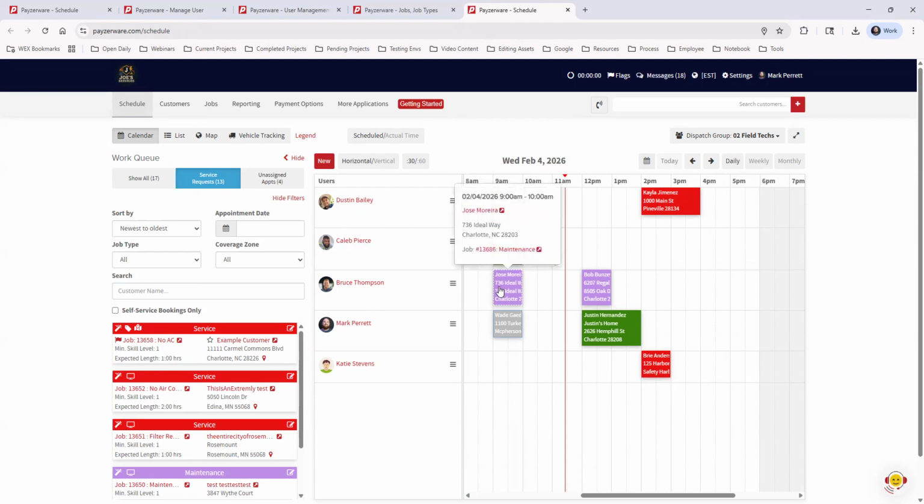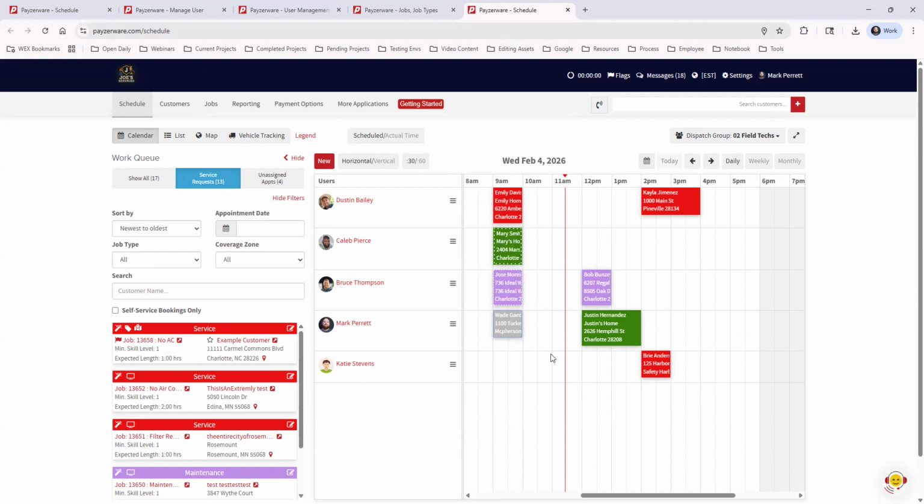When they get to the job, they'll update the status on the mobile app again to at job. And then those dotted lines will stop moving. So they will just be a dotted outline. And that represents this technician is at the job doing the work. When they are complete, they will finally update the status as complete. That means they have completed the appointment, and it will turn gray. You can still see an outline of color, and that represents the job type.